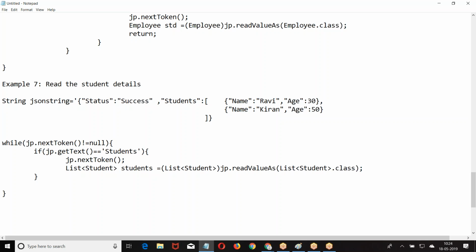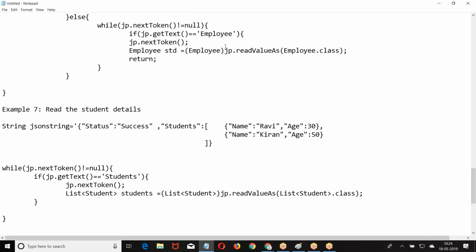Right, Emma? Once you got the data, what do you want to do with it? You want to insert the data, update the data, or display it, it is your choice. It is giving the data. You want to insert, display, or send back the same data to somebody else. It's up to your choice. This is how we read the data from JSON. Any other query, Emma?